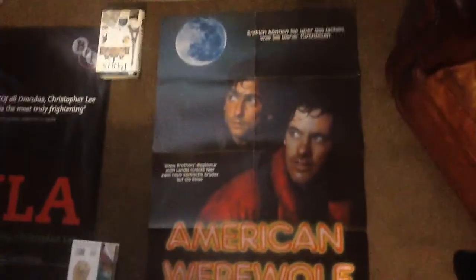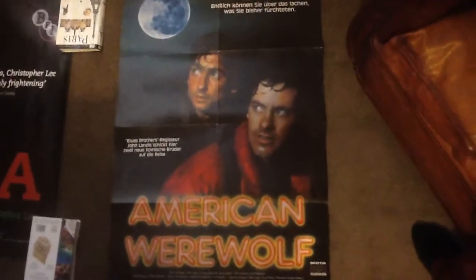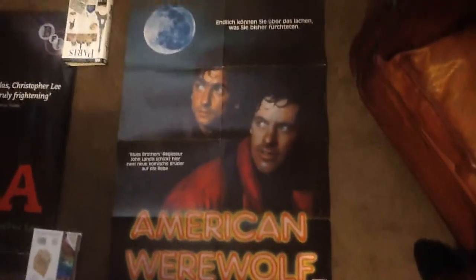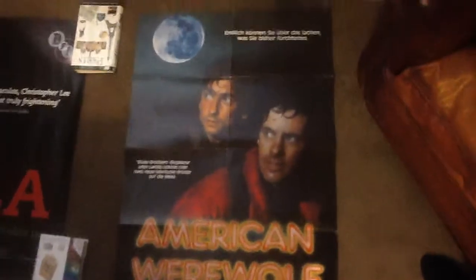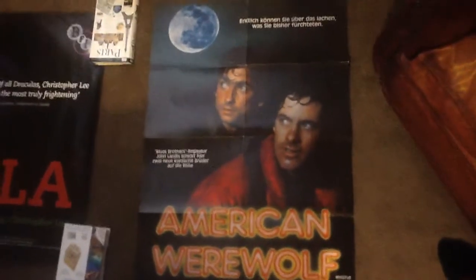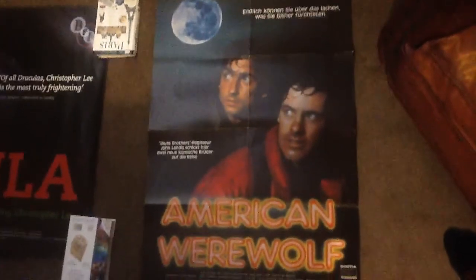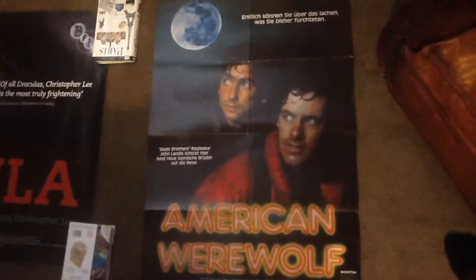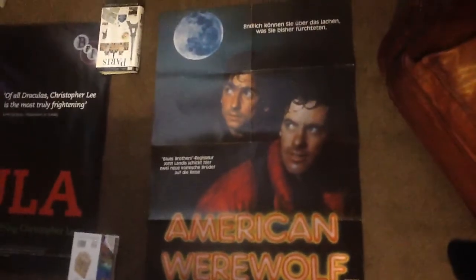And then moving on, this is my most favourite werewolf film. This is actually a German poster, which is folded, from An American Werewolf in London, the John Landis classic. It's got just American Werewolf as the title there, but it is actually An American Werewolf in London. And even to this day, it still stands as my most favourite werewolf transformation, from the creator Rick Baker, who created the transformation and the makeup for the werewolf, which is absolutely brilliant. And even now, with all the CGI and what have you for other horror films or werewolf films, there's a huge difference. So I always prefer the old-fashioned way. It just looks more authentic and more real.